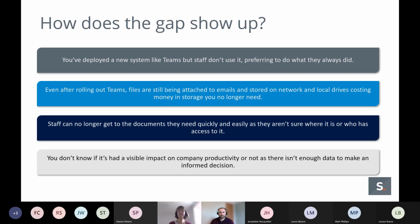Where confusion happens is where these simple principles, like deleting something that's been moved online, haven't been adopted as a general practice across the organization. So people might be working within multiple Teams workspaces, and each Teams workspace has a different approach according to whoever owns it. They set the standard for their Teams workspace because there is no company-wide approach to how you use these services or to what underpins them. So files end up in multiple locations, here, there, and everywhere.